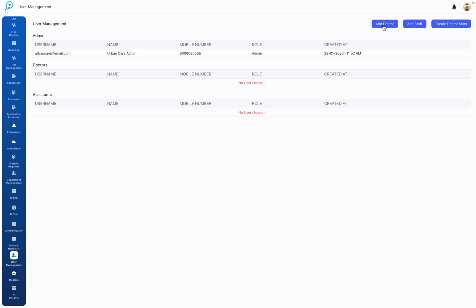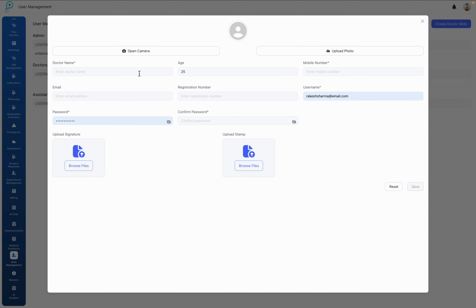So let's start by creating a sample doctor. Mentioning the name and the mobile number. Specify the registration name also.